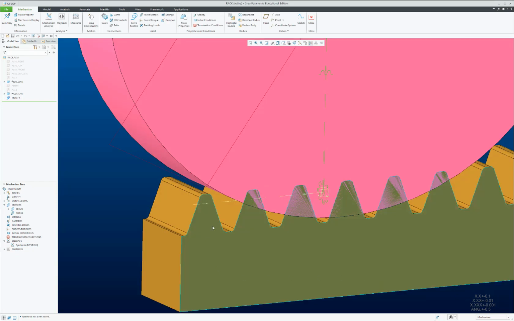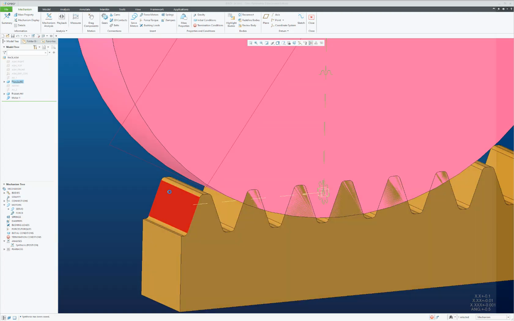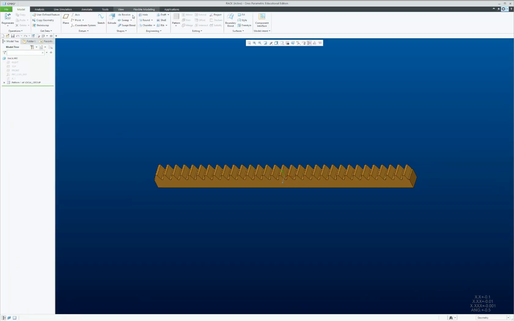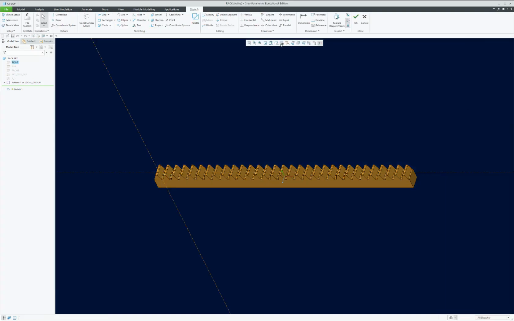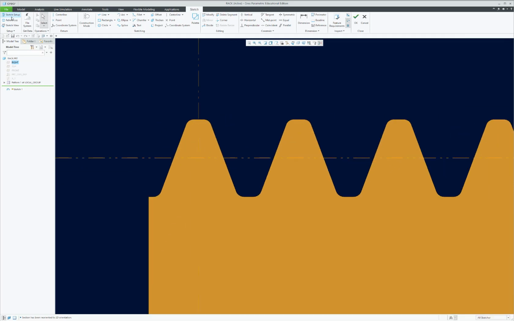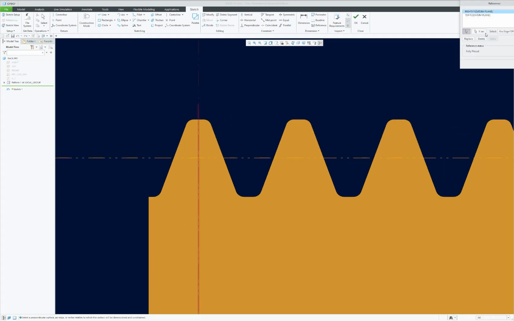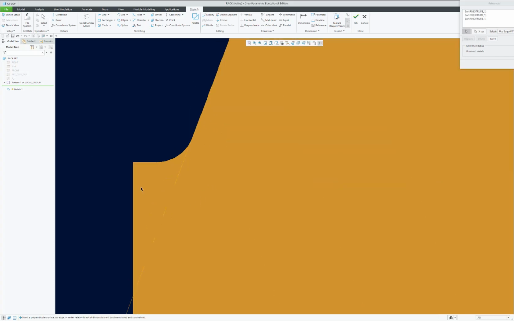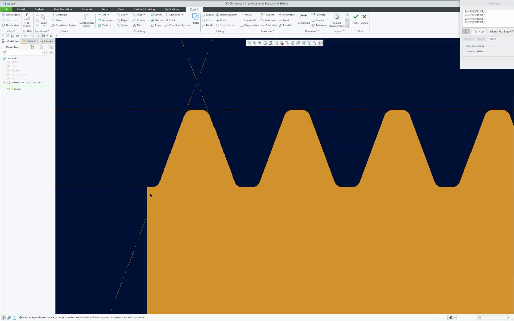In preparation for the synthesis curves, we're going to open the rack part and create a sketch in the front plane, placing that in sketch and coming right in. Maybe remove all the references, delete, and add this and this and this and this one right here.